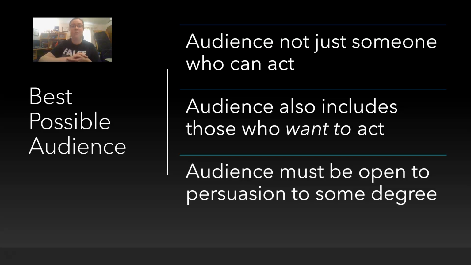So at this point, if let's say the superintendent is like, no, we've thought about it, we've done our research, and we're just not interested in extending start times, well, at that point, then the superintendent would not want to act for whatever reason. And so they would no longer be an ideal or best possible member of the primary audience. So keep in mind, audience is not just someone listening to you, reading your work, or viewing your work. It is also someone who can act, but in addition to that, it is also someone who wants to act or who at least is willing to hear you out.